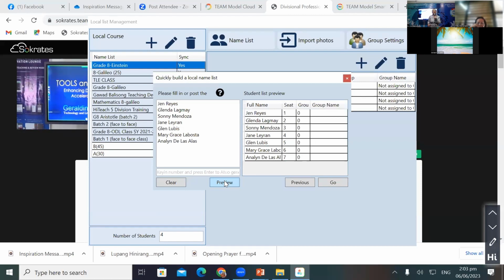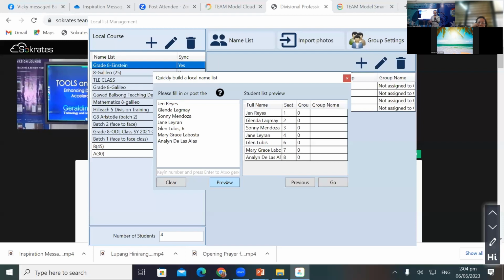In case we wanted to reserve or to skip a seat number, we can go back to the edited part and then please put in a comma. Say for example, you want number 6 to be skipped. So we will include here a comma. Alright, after this comma will be number 6. And let us check the preview.